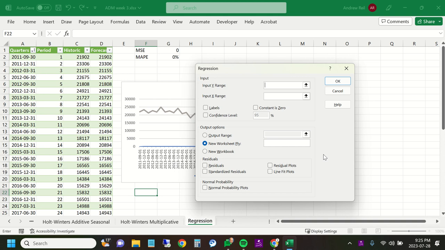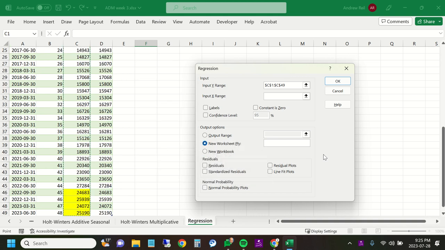So the Y range is the historic revenue data. So hit the up arrow, and I'm going to actually go Control Home and arrow over to historic, and I'm going to include the word historic as a label, and then Shift and Down, and then while I'm still holding Shift, up arrow 4 to not include our comparative year, the last year.